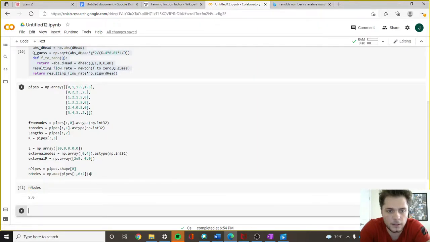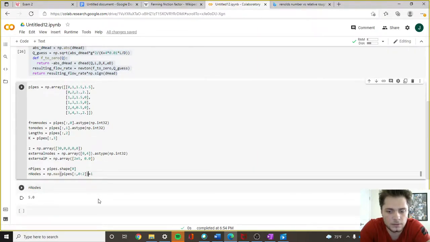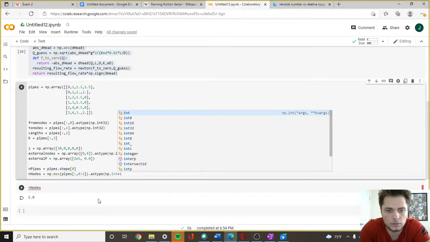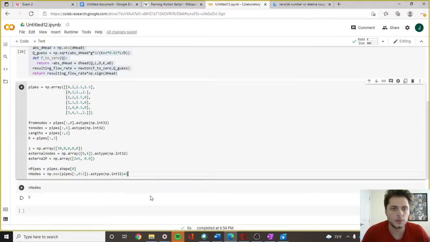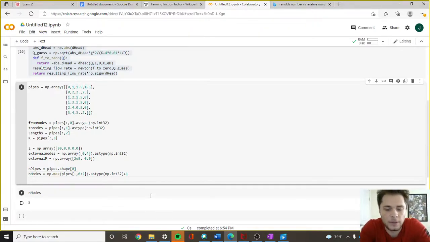Yeah, 5. And then I want to make this one into an integer. No, it should just be 5. Okay. And the next thing we can do, so we know the diameter of our pipes.